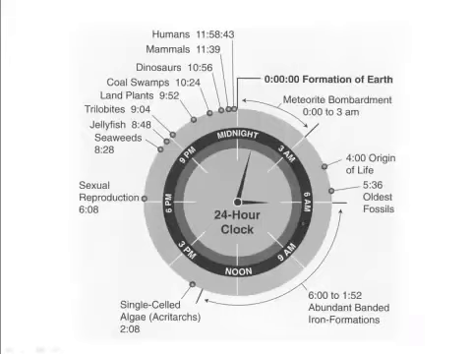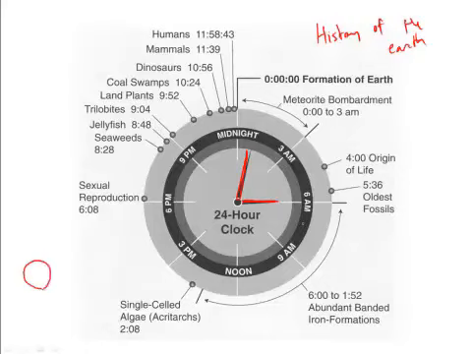I was looking for cyclical timelines, and I came across something pretty interesting. This is a timeline that is the history of the Earth. And for whatever reason, this person decided to draw the history of the Earth in cyclical form, basing it on a 24-hour clock. So there's a nice metaphor. Let's start out with a clock. Everybody knows how to read time. And let's say the time starts at midnight and we work our way around.